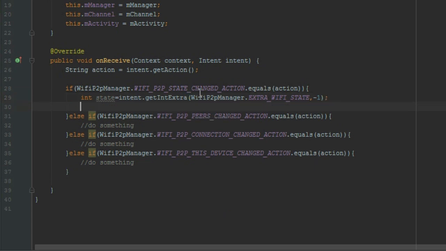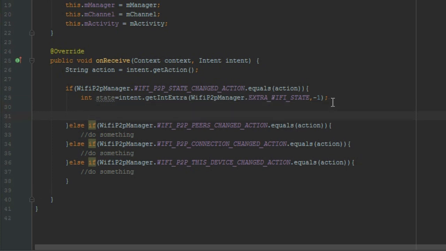So either we will have the value of this state or -1. Okay, now we have the state of the Wi-Fi in this state.